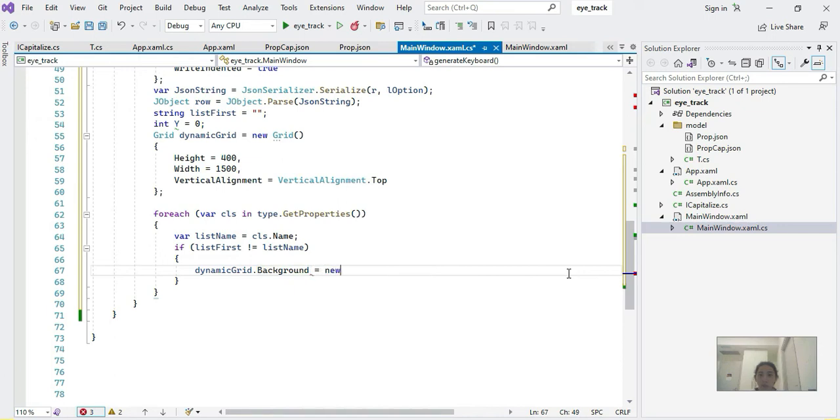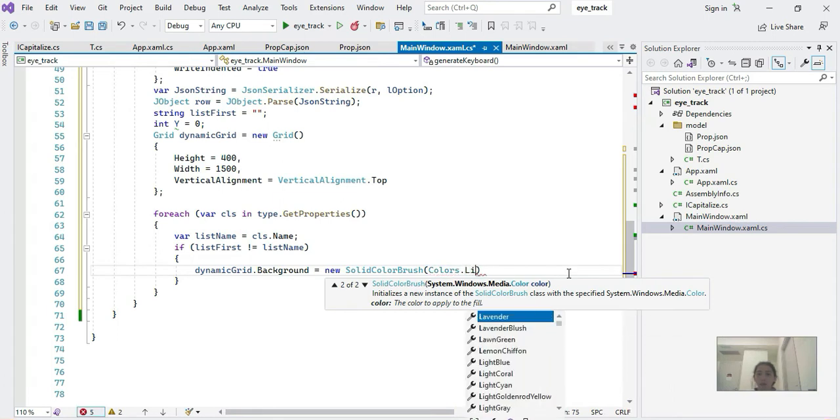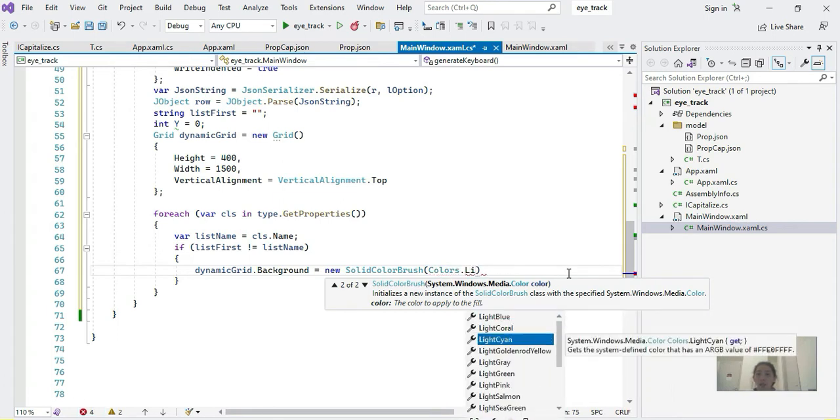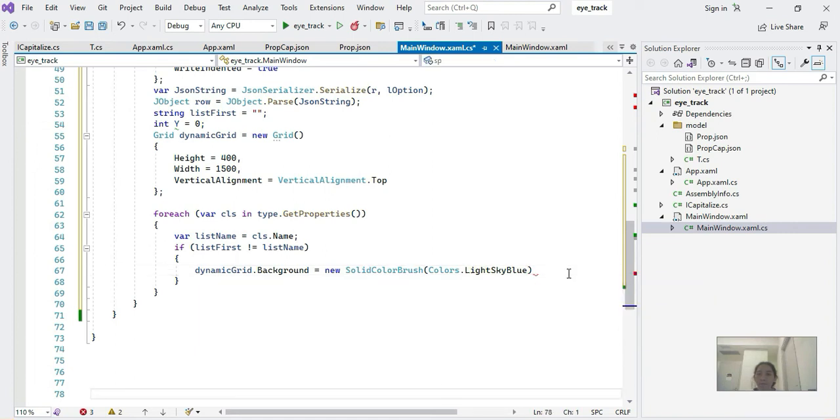Background, new solid color brush. Solid color brush, color dot like sky blue. Like sky blue.